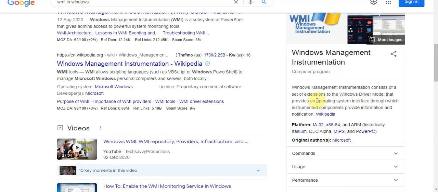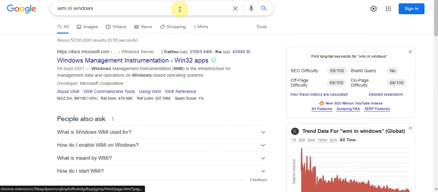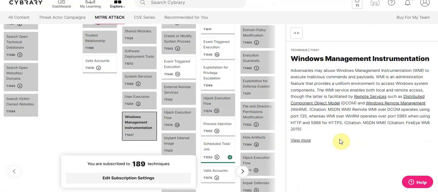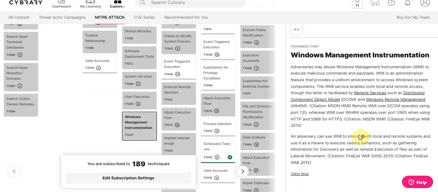As I mentioned, this environment is important for operating system interfaces to take actions and understand what task needs to be done with respect to the information, notifications and other things going on within the work environment of our Windows operating system. Let me see if we can get some more examples. As we see, more examples are not there, it is just mentioned as WMI.